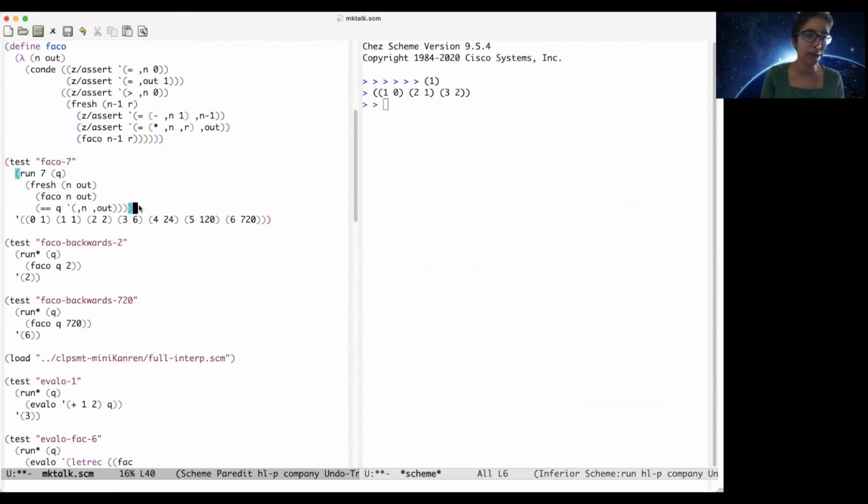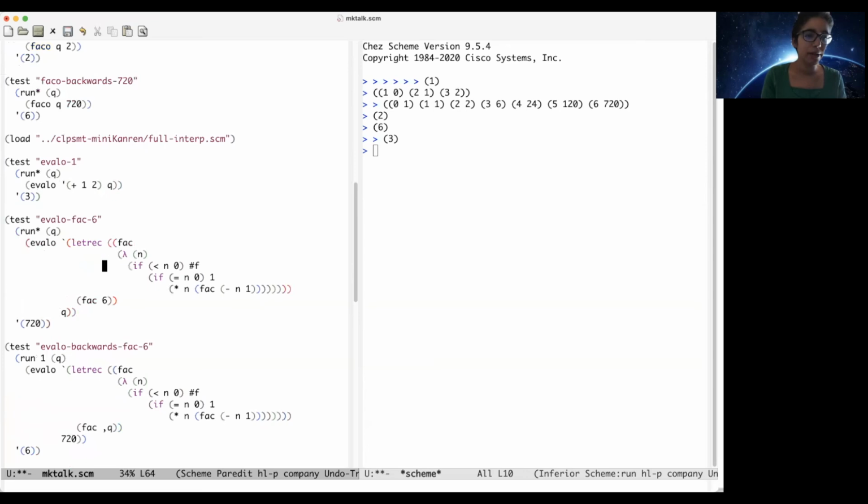Okay, so here we get all the factorial numbers. And that takes a little bit. And then we can also do factorial backwards. And here, 6. And now we can have an evaluate interpreter, a relational interpreter that understands integer operations, so like plus.